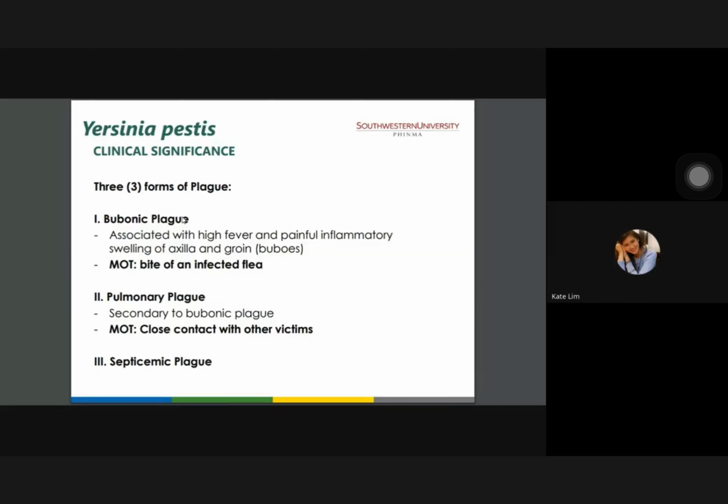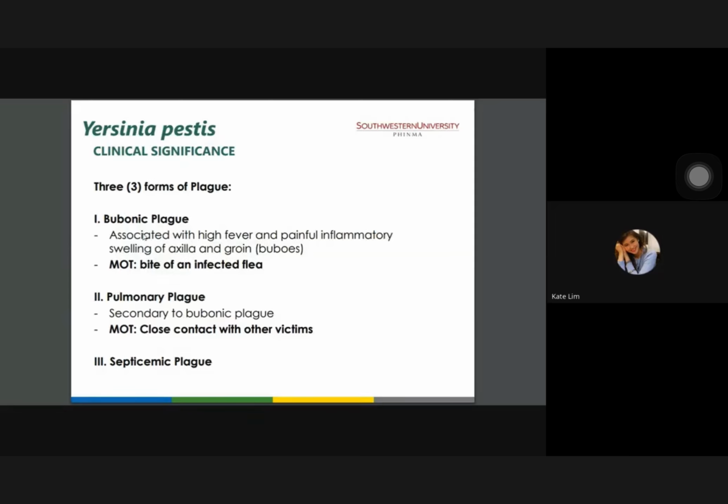So how do we get the pulmonary plague? If your bubonic plague is transmitted via a bite of an infected flea, your pulmonary plague is acquired through person to person. Meaning, it is spread from person to person through respiratory droplets. When an infected individual coughs or sneezes, or we have close contact with someone who has a pulmonary plague, we can transmit the disease, making it highly contagious compared to bubonic plague.